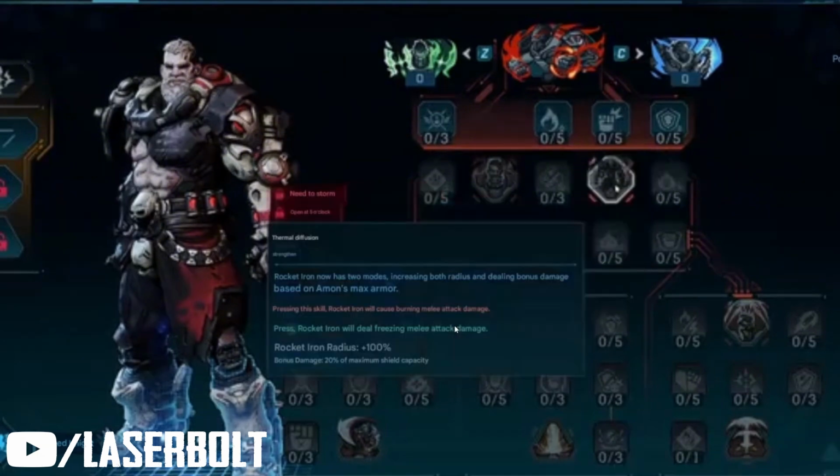Then we got the thermal diffusion. This is a strength that you're going to be able to use now. Again, this is translated from Chinese to English. So strength may not be the accurate name, but that's what we're going to go with at this moment.